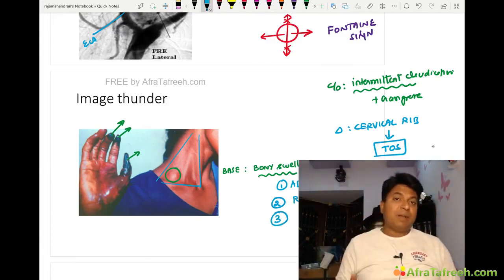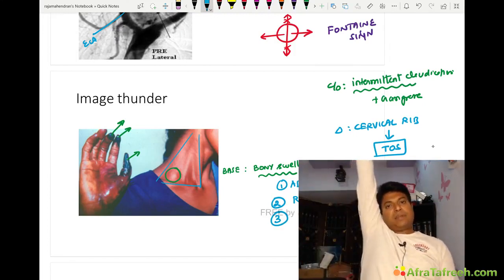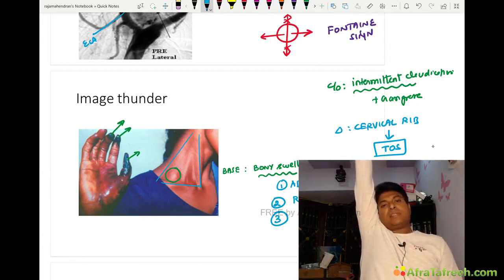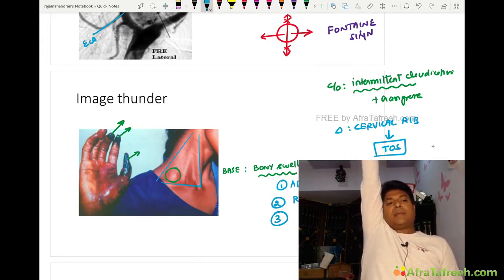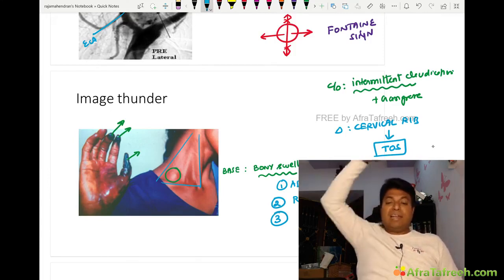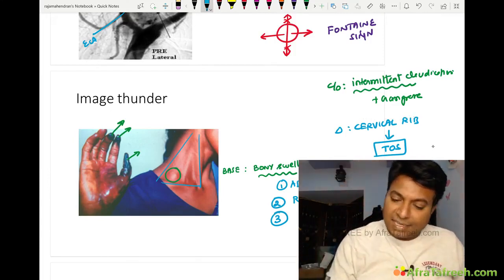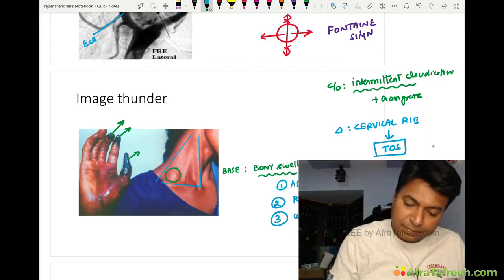The video which came last year is this test. Ask the patient to hyperextend the arm. This should touch the ear. What is this test? Hyperextend the arm and touch the ear. The patient will have pain and will leave the hand down. That test is known as Wright test. Okay, Wright test.